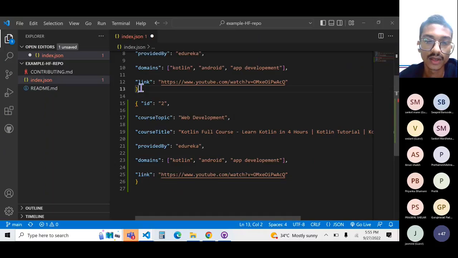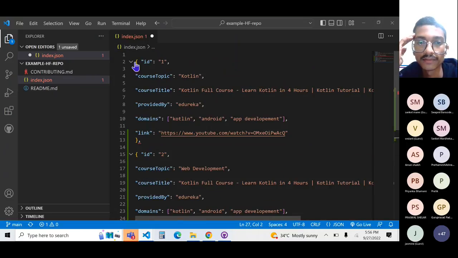Comma here, right? Yes, comma and whole bracket. Line number 27 whole. No, no comma there. Whole bracket at 27, whole bracket, and whole bracket at 1. So error solved.